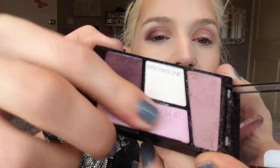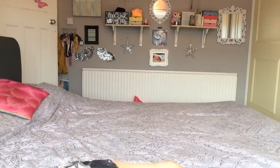Okay, so next we are going to go into the eyelid shade. So this looks to be, oh my gosh, she's pretty. Oh guys, I'm feeling excited. Oh shit, I'm so excited. I'm dropping my mirror. So pretty, guys. Look at this. Okay, so I'm just gonna go ahead and pop her on. Oh, she's not so bedazzling on the eye. Apply her again using a wet brush. I'm not loving her. Honestly, I'm not loving her.